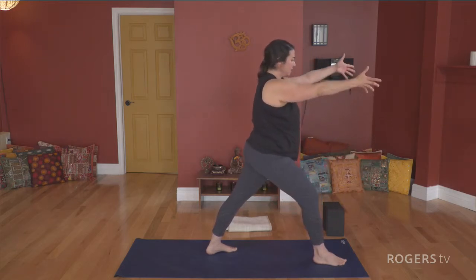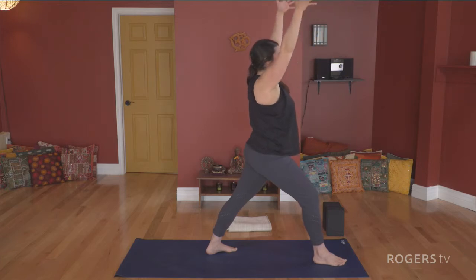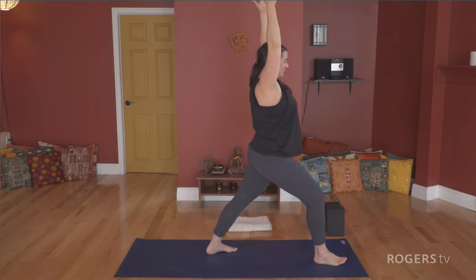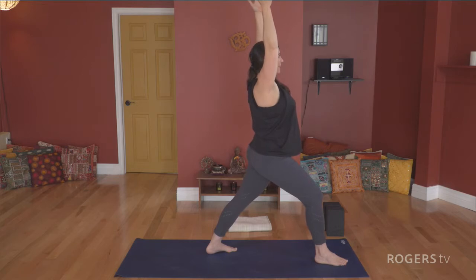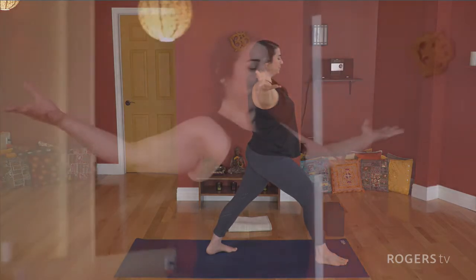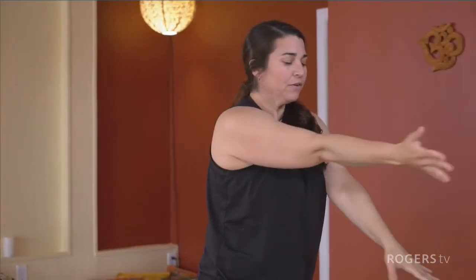Build your strength, build your steadiness on the way up as you reach the arms up and overhead. Hug into your core. Hug your legs together from right to left and lengthen through the spine. Take a breath in here, reach a little taller, and then with your exhale out, arms open out to your T. Sweep the left arm underneath the right here.